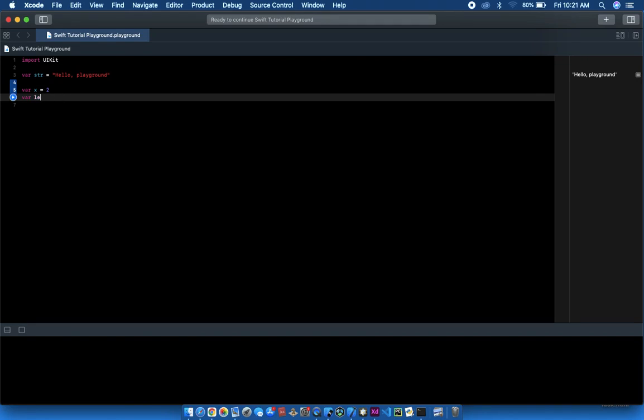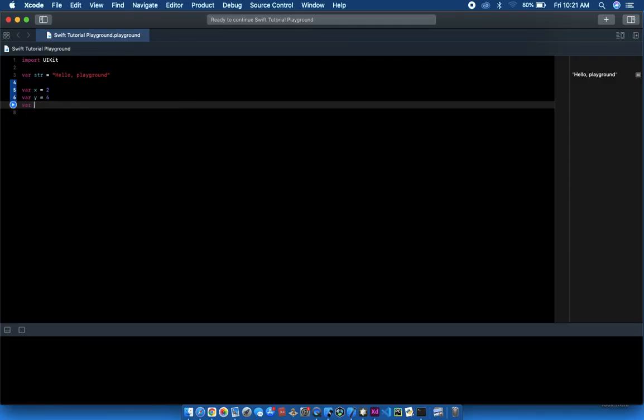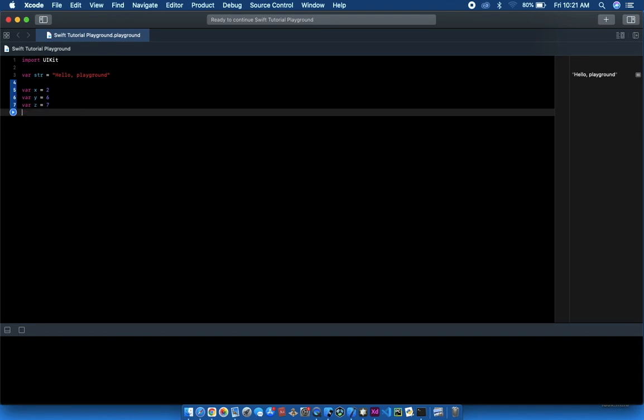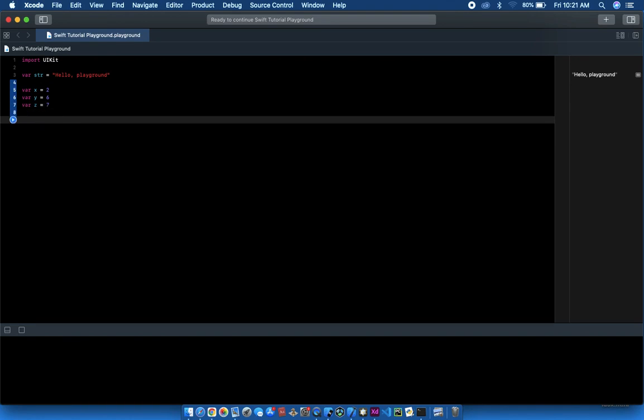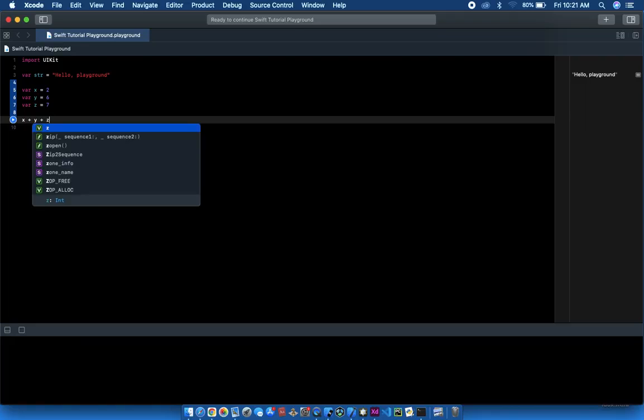So let's try another example. Let's say var x equals 2, var y equals 6, and var z equals 7. So we have x, y, and z. X equals 2, y equals 6, z equals 7. Now let's say x plus y plus z.